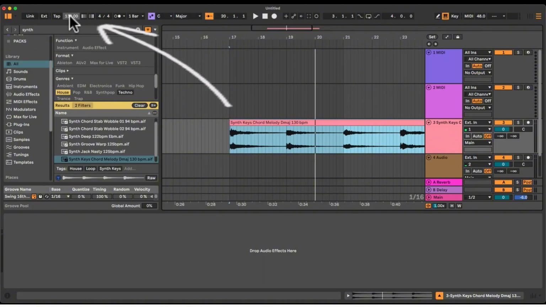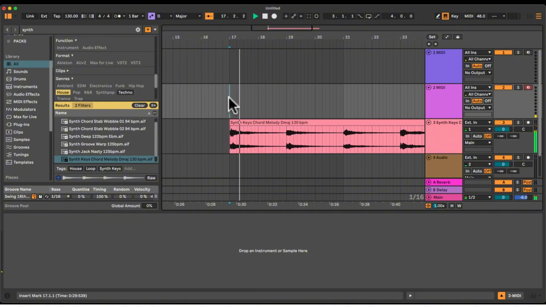It was 120, now it's 130, which is where the loop is, and it says D major. So what I'm going to do is change the scale awareness to D major as well, because I may want to use some kind of MIDI or whatever. So this is cool, but in a way boring rhythmically.